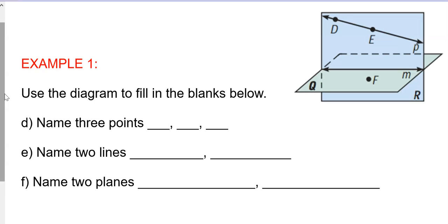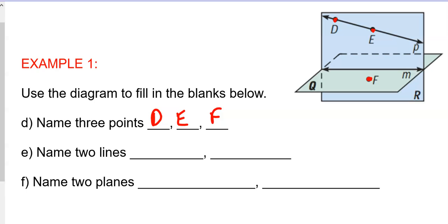Okay. We'll go through this one together, and then we'll have a couple that you are going to do on your own, and then we'll check our answers. But we're going to name 3 points. I'm randomly going to pick 3 points. Now, points are uppercase. Okay. So if I look here, I see 1, 2. Now that is not a point. That's a lowercase letter. Here's another one. That's a point. And even though these are uppercase, those are referring to my plane. So I have 3 points here, D, E, F. And actually, that's all the points that there are on this one.